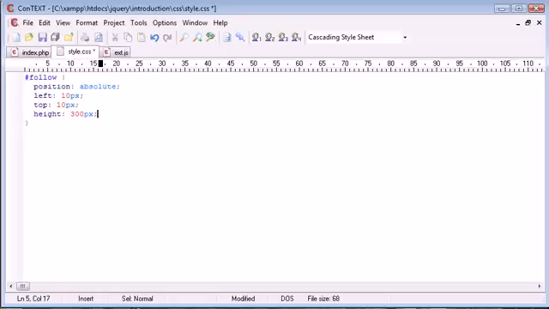We'll give this 300 pixels, and also a width as well. We can just give this a width of, say, 180 pixels. We also want to go ahead and just give it a background color, which is just so we can see it on the page, and it hasn't just got a plain white background. And also we want to go ahead and give it a border, so that's a border of 1 pixel, a solid border, and the color is #404040, which I've chosen, which is a sort of mid grey color. I'm also going to go ahead and give it some padding, so we have our text shown correctly.